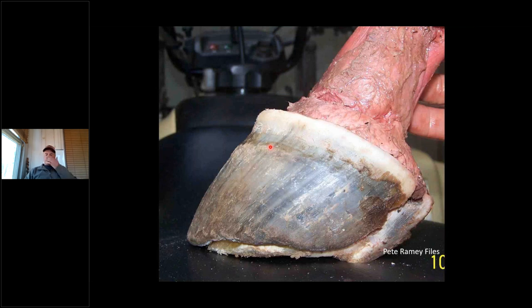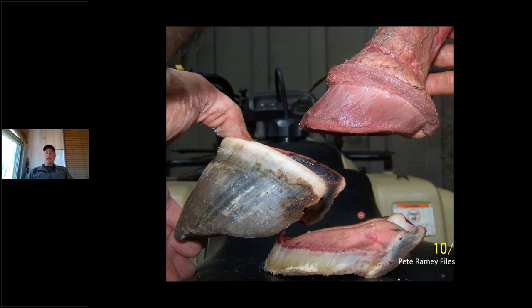Okay, so look at this on the inside. Looking at that on the inside, see how long this hoof wall is. And a lot of people would think there's a lot of work to do on this foot. Well, when you peel it apart, you see that you have a good sole thickness here. And what was actually happening, even this one, this was a wild foot too, but this one was jamming the coronet up a little bit. And as soon as I pulled the hoof capsule off, the coronet relaxed down to a more normal position.